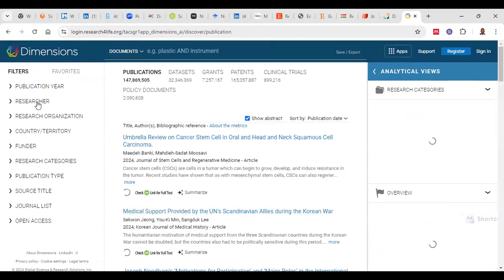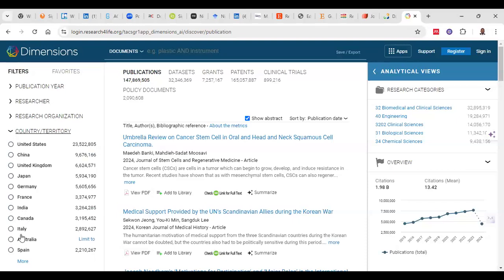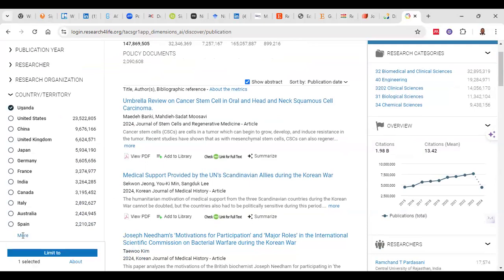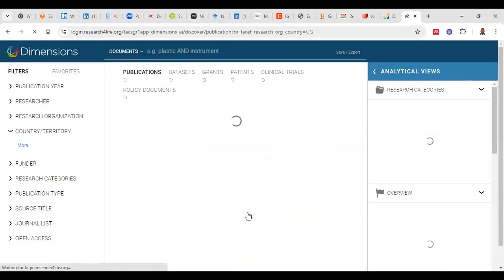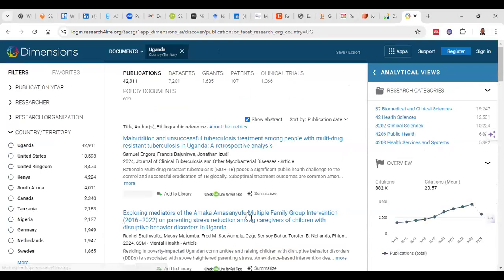The other filter that is here, you can filter by country. So which country do we use? I don't want Kenya. Any other country that is represented in the house? Uganda. Okay, Uganda it is. So you click on Uganda, you type Uganda, and then you click limit to. Now we are down to only publications that are either relevant to Uganda or that are coming out of Uganda. We have 42,000 publications from Uganda. I'm not saying those are all the publications on the internet that are from Uganda, but those that are available on this platform are 42,000.